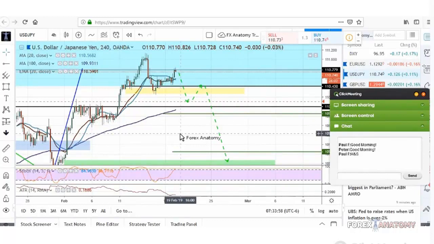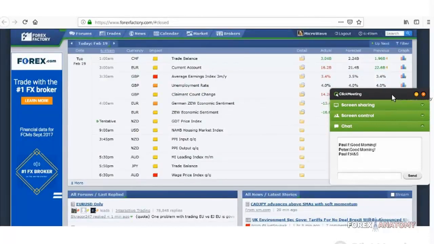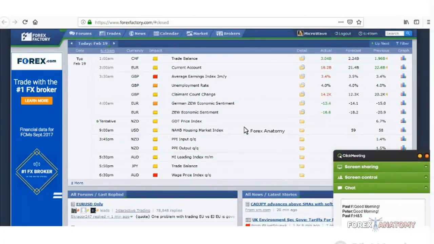Marvin had something he wanted to share. Well, since we have time, we can go over the economic calendar for today. You can see here that we don't have too much primary or first tier data coming out for either the U.S. or the European economies. We do have the ZEW Economic Sentiment surveys, which show that the European economy is still under distress. Even though it came out better than forecast, there's still distress there, and this is just a picture of the economic health of the Eurozone. But for the most part, we don't have any first tier economic indicators coming out.